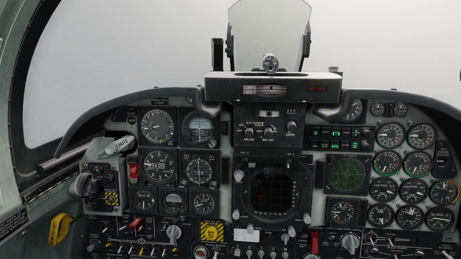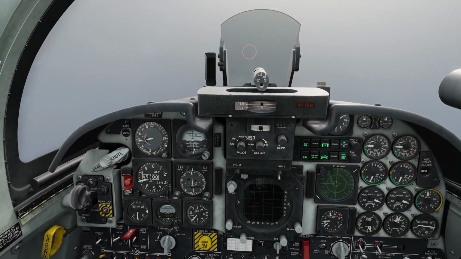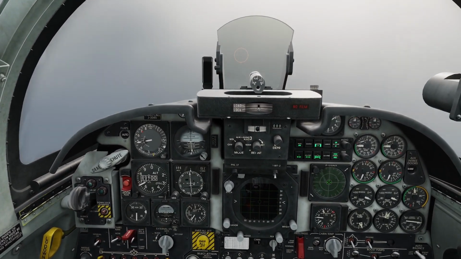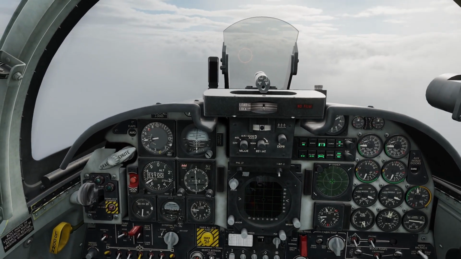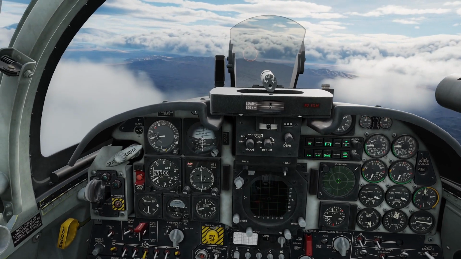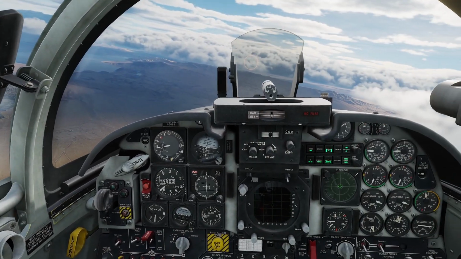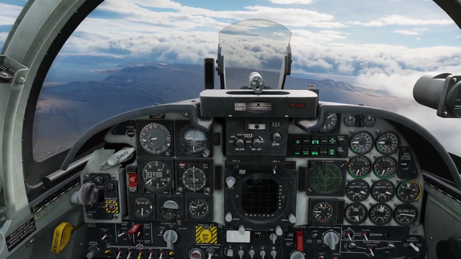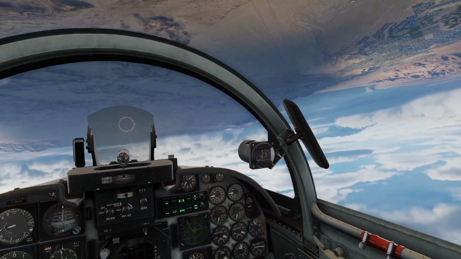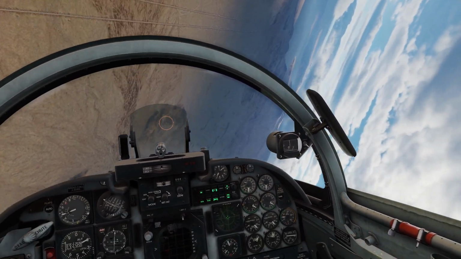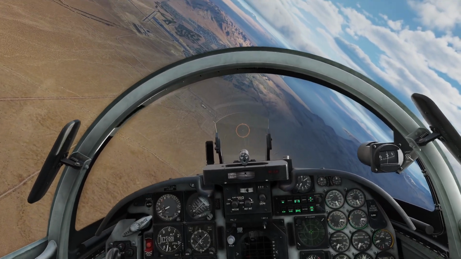Because I'm so far away from Daggett TACAN, this radial is not that precise, but I am technically on the radial. So let's see if I dive under the clouds how close I am to Boulder City. The proper way to do this would have been to tune into Boulder City TACAN and fly that. But let's see, at 104 DME there I lost the signal, in fact, but I'm close. And there is Boulder City. So it got me relatively close.